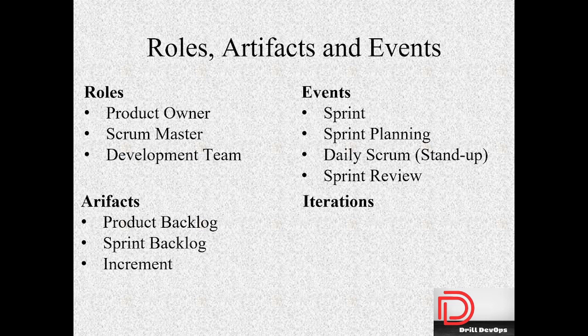Increment. Increment is the sum of all completed items or work done during the sprint. It includes features, user stories, or bug fixes that they have done over these 2 weeks. At the end of each sprint, the team should have a shippable or deliverable product on an incremental basis, which means the product should be in a state where it could be released to the customers, and the change is reflected at the customer end. So each increment builds upon previous ones, leading to a potentially releasable product at the end of each sprint.